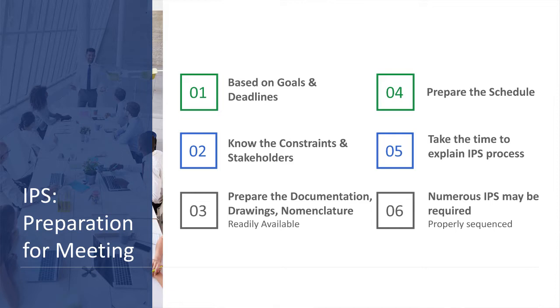And then finally, the last 2 are important for the people you're going to be dealing with on a regular basis. If you're going to have a team of 10 people and they're going to be involved in IPS sessions for the next year or 2, take 20 minutes and talk them through the process. You know, this is why we're doing it. You guys are a valuable member of the team. You're the smartest folks that we need this information from, and this is going to be a repetitive thing, and I want you to understand why we're doing it. So let's talk about the preparation of the schedule.